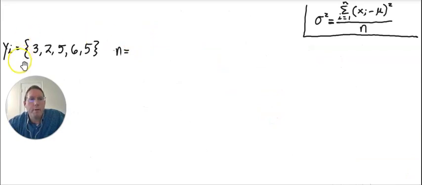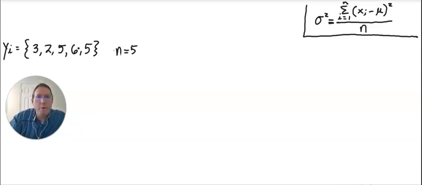Okay, here's another data set. We're going to call it y sub i, and here's your formula up here. I hope you've written the formula down somewhere in your notes, okay? The first thing you need to do is identify the n. We have to identify the sample size, which is 1, 2, 3, 4, 5. I'm trying to keep the sample sizes small because this is complicated. 5 is as large as I'm going to go on these.